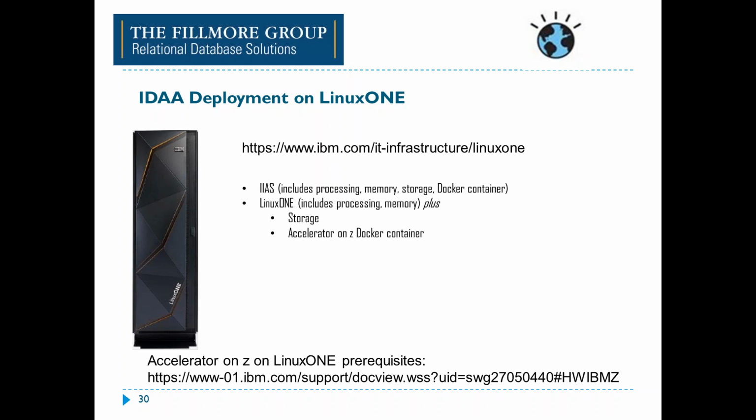And I should actually put up a chart with this. I'm going to do that next time. And then the third is the deployment on Linux One, meaning you'll be using the Linux One processing capabilities, using the IFLs, using the memory, but you'll still need external storage because the Linux One doesn't come with storage.